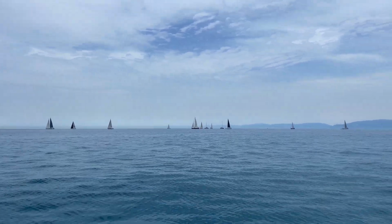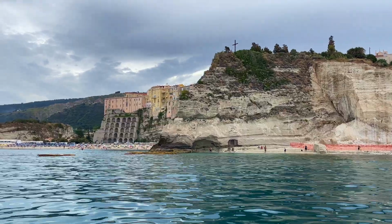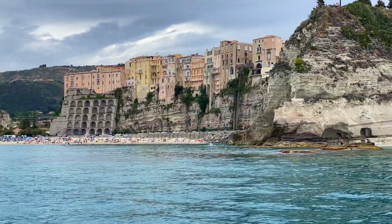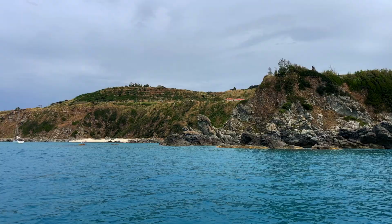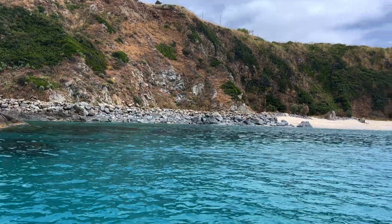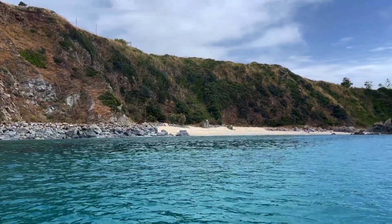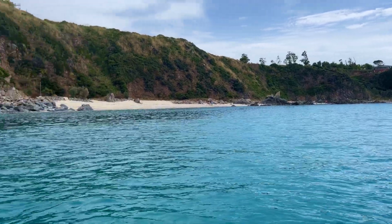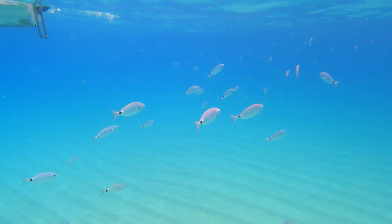We decided to change our direction, and we drove again past Tropea, more south to the area at Sabrone, where we went to the beach on the first day of this trip. You can definitely find this in the first part of this vlog, and it was so beautiful. It was pretty hard to get there, you had to climb a little bit, so we decided to drive there as the weather was a little bit better, and then in the afternoon it wasn't raining anymore. I was also snorkeling a little bit around.